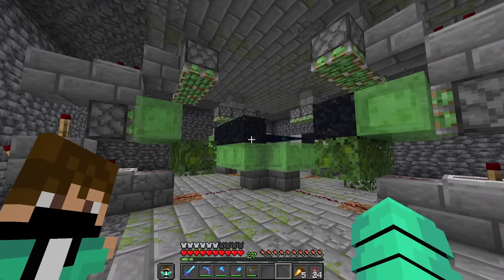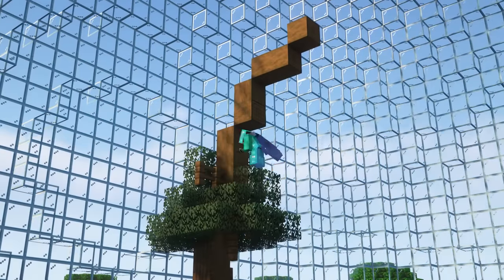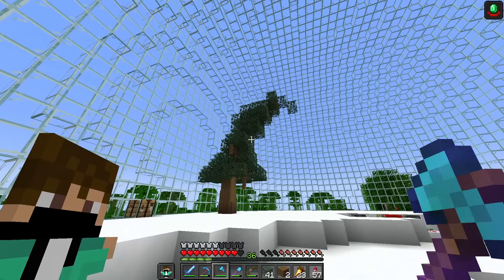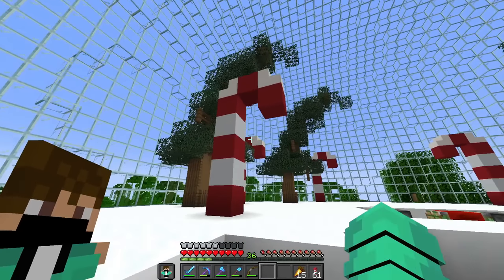Oh yeah, could have just used the sand duper. I also went ahead and grabbed a bunch of spruce wood. This tree is a little bent. Lastly, I'm gonna add some candy canes to finish off this build. Whoa, this is sick. How do I get out?